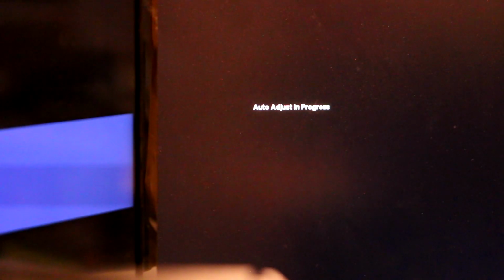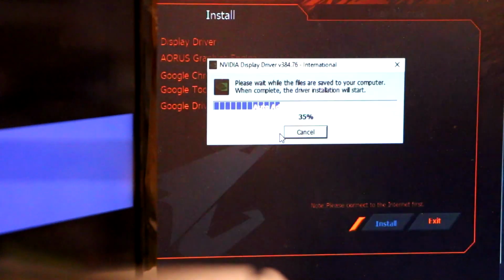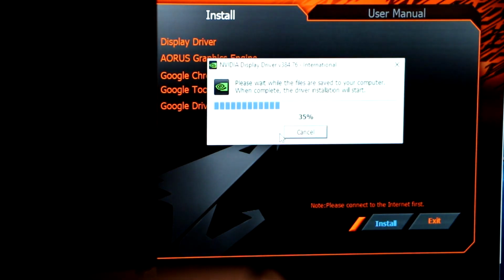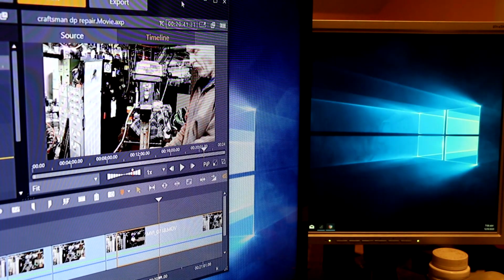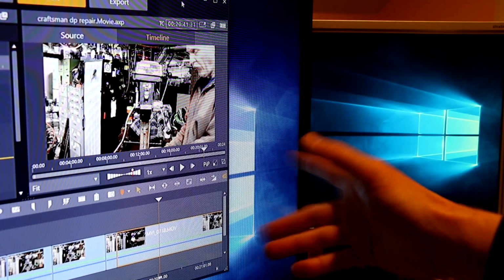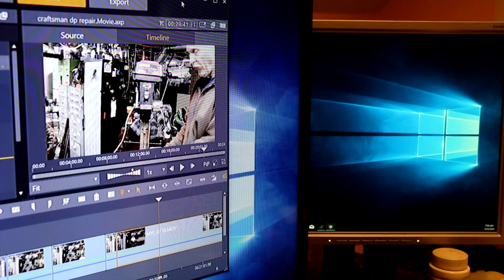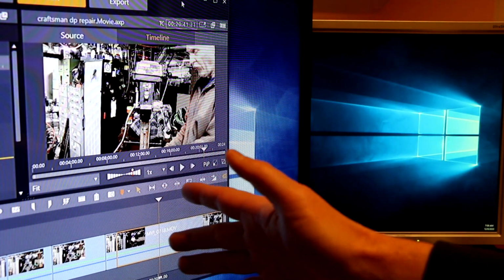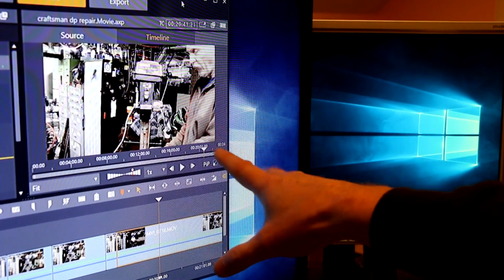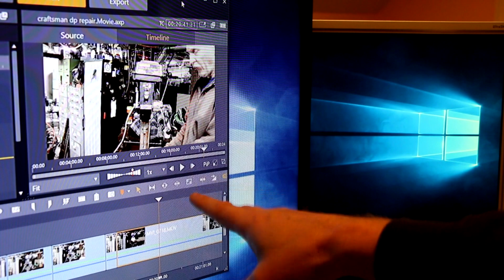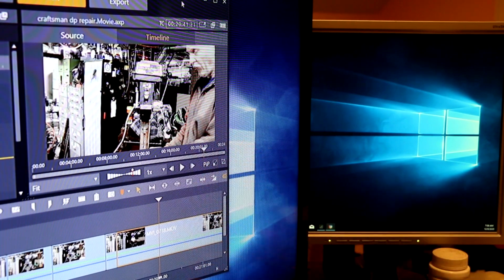But I figure that might be a setting that I can fix after the new drivers are installed. Okay, I got all the drivers installed, and I actually have dual monitor capability with this. So I've got the malfunctioning Dell still hooked up over here. I had to resize the screen over here. This is just a cheap Toshiba TV that has HDMI input that I'm using for a second monitor.